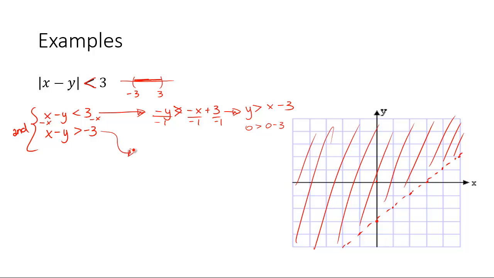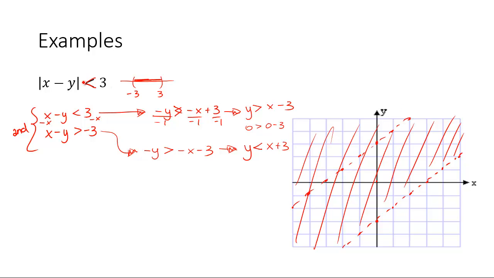Let's graph the second inequality. Same thing, subtract x from both sides. So you get -y greater than -x minus 3. Again, we divide everything by a negative, just like the above example. That'll leave us with y is less than x plus 3. So we've got our x plus 3 starts at 3 and also moves with a slope of 1 over 1 and is also dotted.